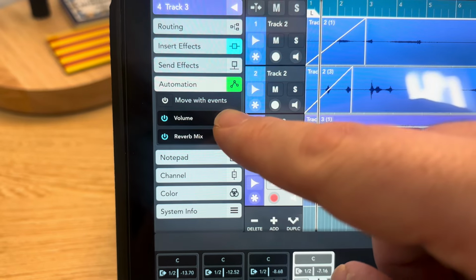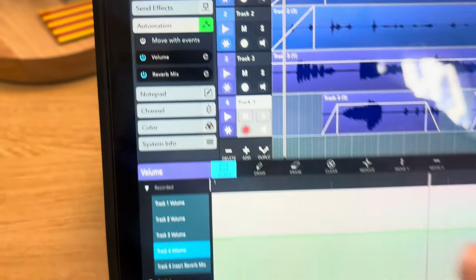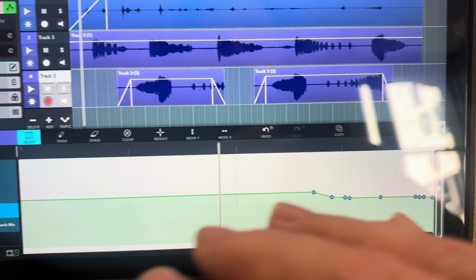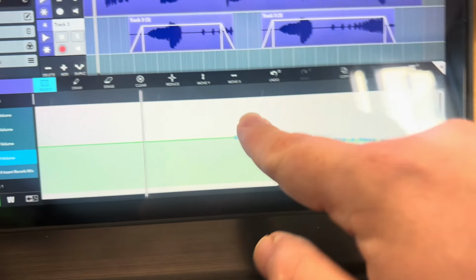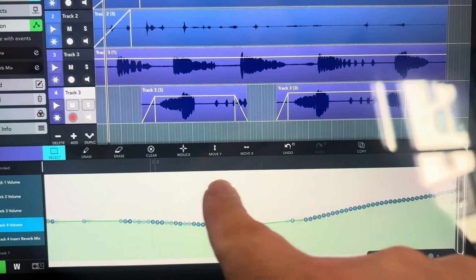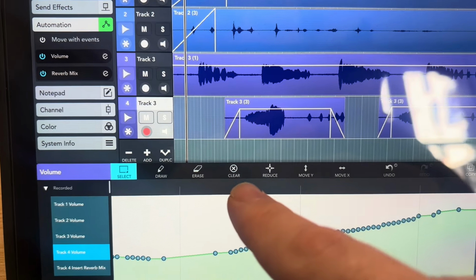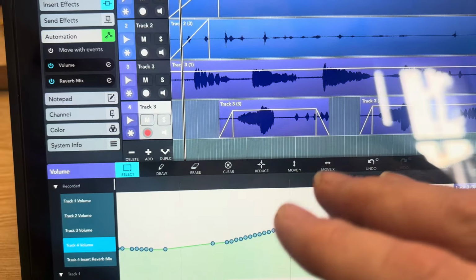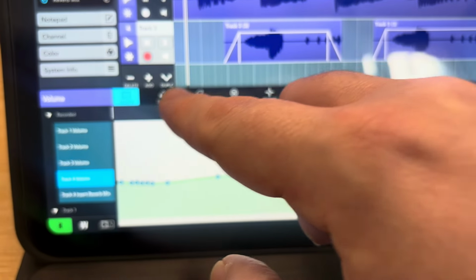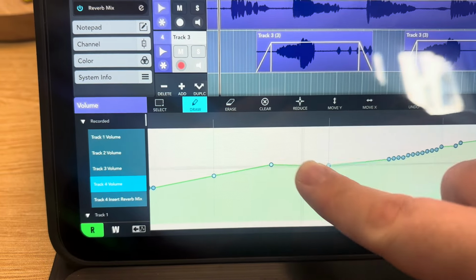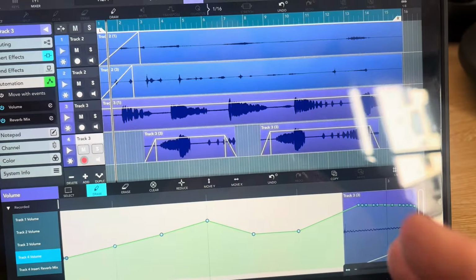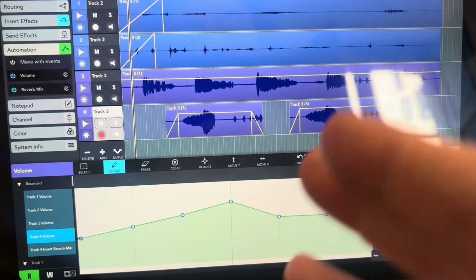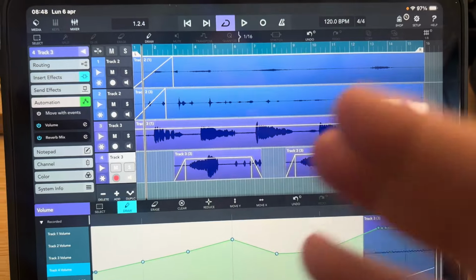Here you have the volume, edit, and you find the curves, the graphic of the recorded automation. As you can see, you can edit, you can erase, clear all, erase some points, withdraw, you can draw freely by hand. Very powerful. You can shape, design, and compose the sound at each point you want inside the time.